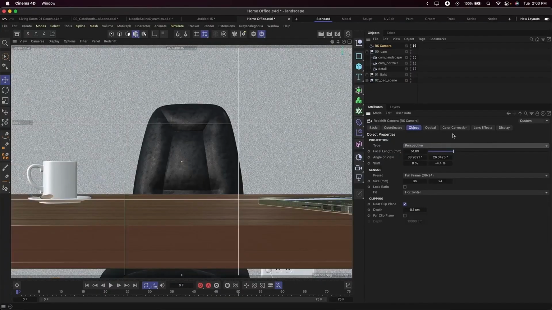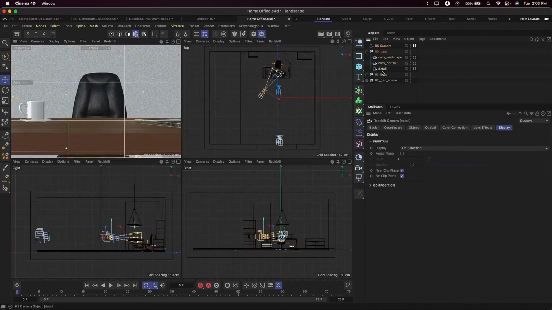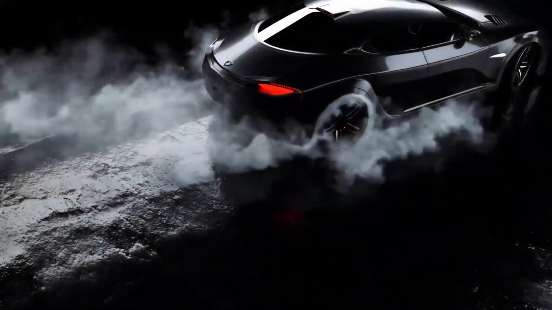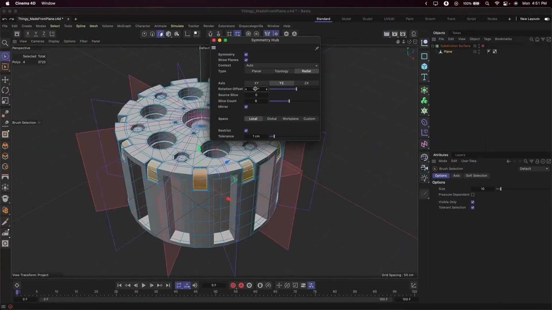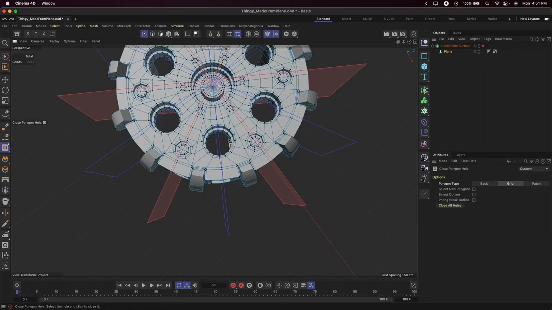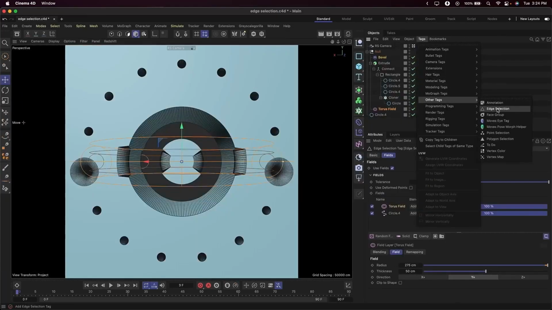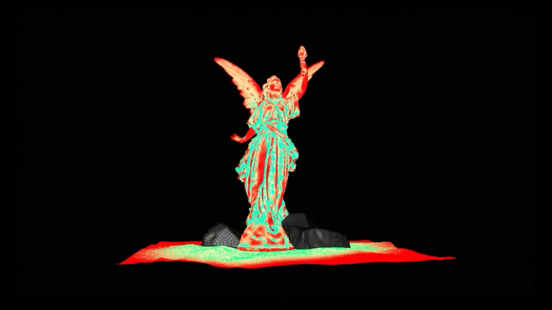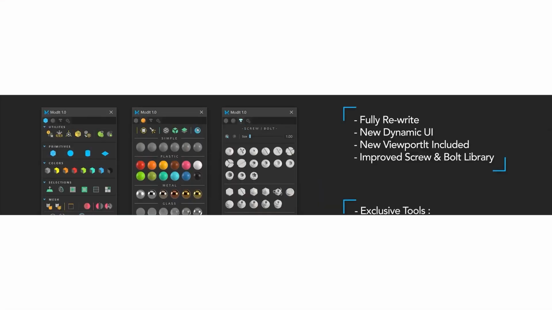Additionally, the newly integrated Redshift camera in Cinema 4D makes getting the ideal shot even simpler with its simple physical camera controls and Redshift effect settings. It is also simple to render with overscan or just compositions for different aspect ratios thanks to a new sensor fit option. Furthermore, this updated version of Cinema 4D now features a new radial symmetry, which allows artists to interactively model anything round by specifying the number of slices and offset, which will be truly helpful. Also, a lot of enhancements were made to Redshift Materials viewport preview, including support for animated textures, ramps, and color correction nodes, which is amazing.